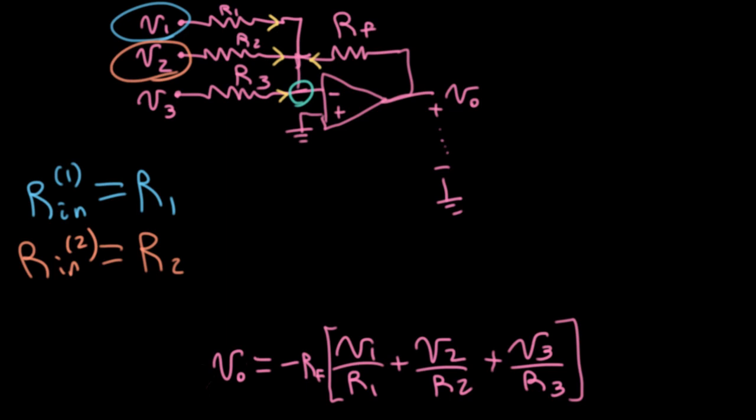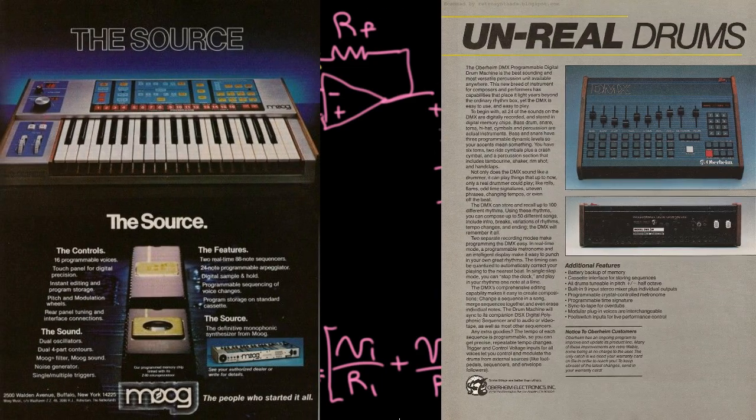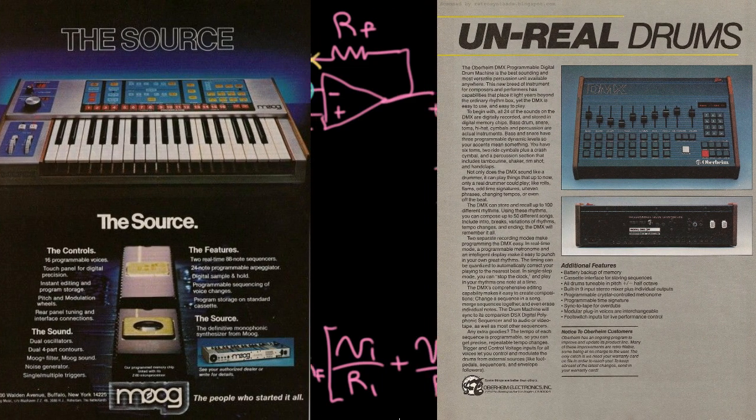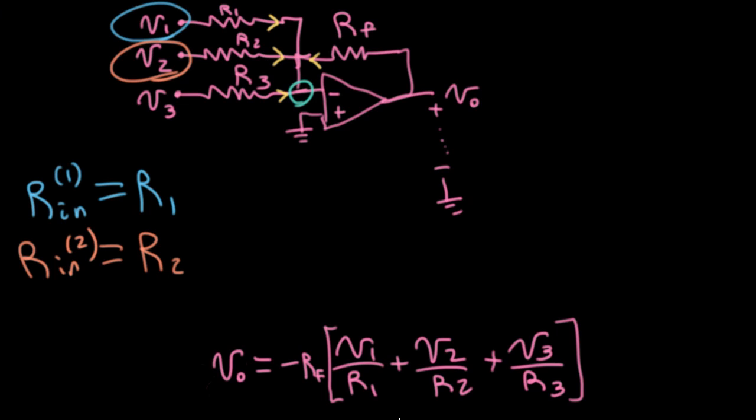So this makes it really nice for audio mixers. I can take a patch cable and plug it into a jack and mix the signal from my synthesizer or drum machine or whatever, or I can just leave that disconnected entirely, and I'm not changing what's happening in the other channels I'm trying to mix. So this is a really beautiful configuration using Kirchhoff's current law to do the addition for us, somewhat incidentally using these resistors to turn voltages into currents in a controlled, predictable way, and then using this feedback resistance to turn that sum current back into a voltage.